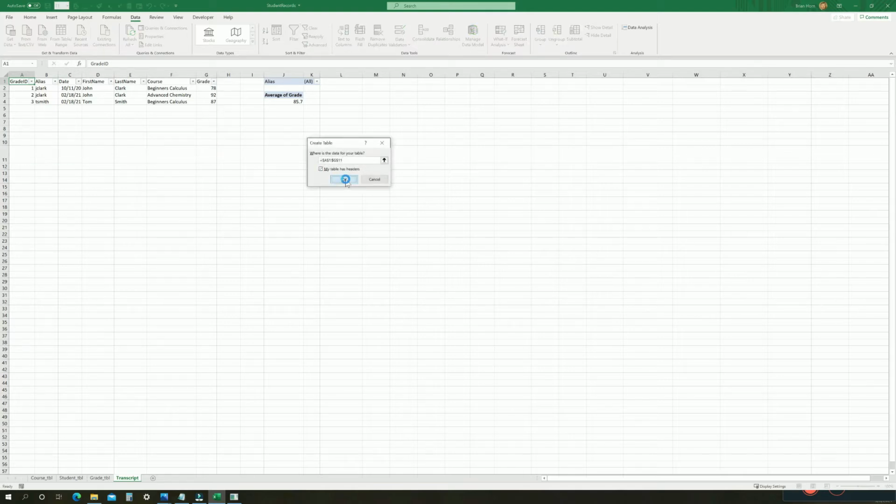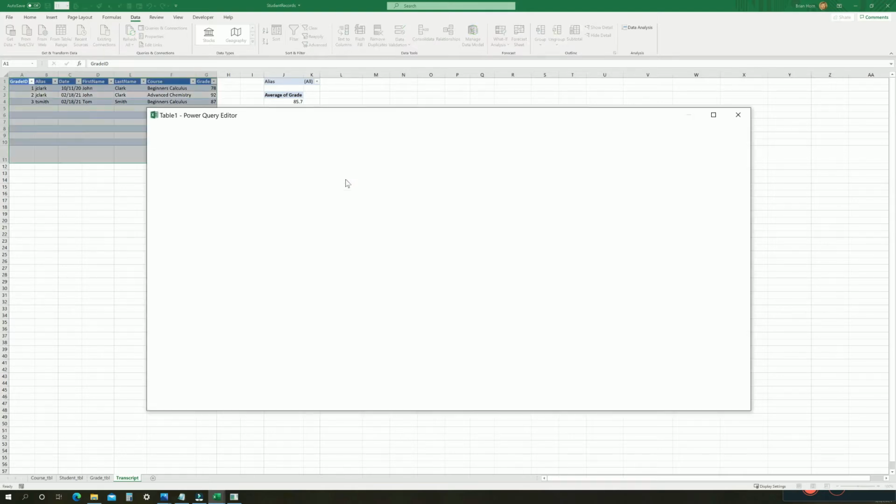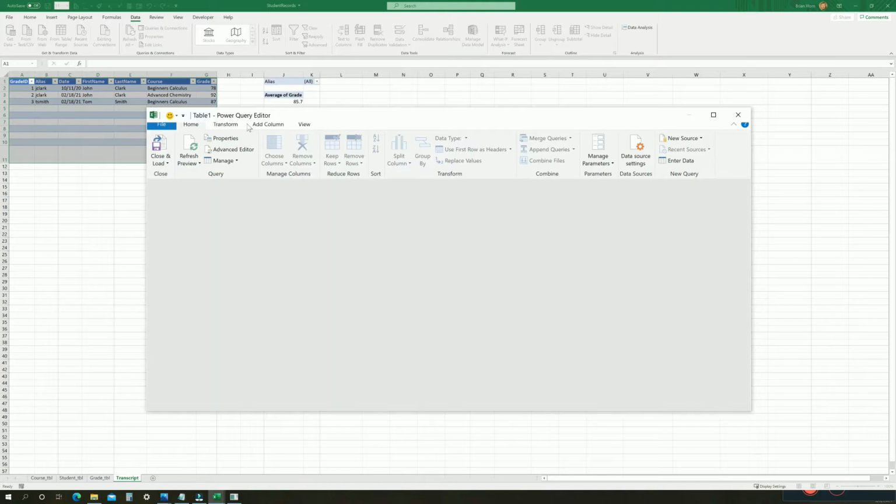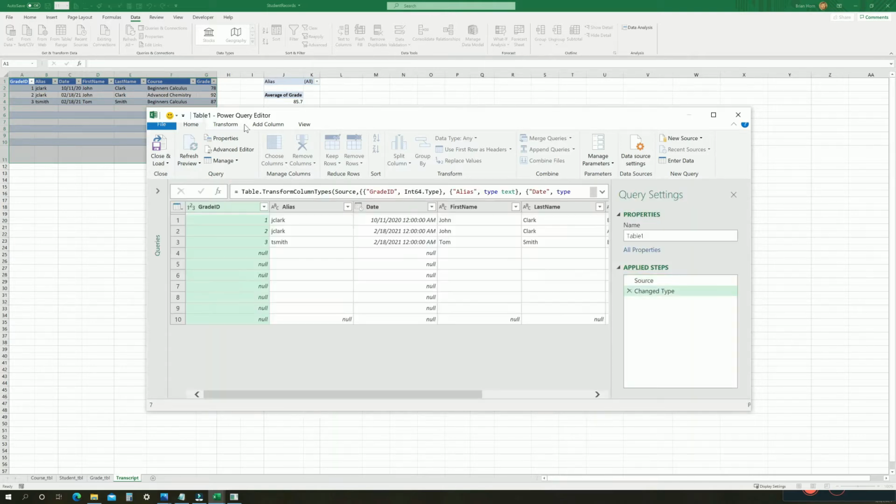You'd ask, what table do you want to pull data from, and it'll take you into what's called get and transform, or the Power Query Editor, where you can do some very sophisticated querying of your data in your spreadsheet or from other sources. Towards the end of this video, there's a reference to another video that discusses Power Query.